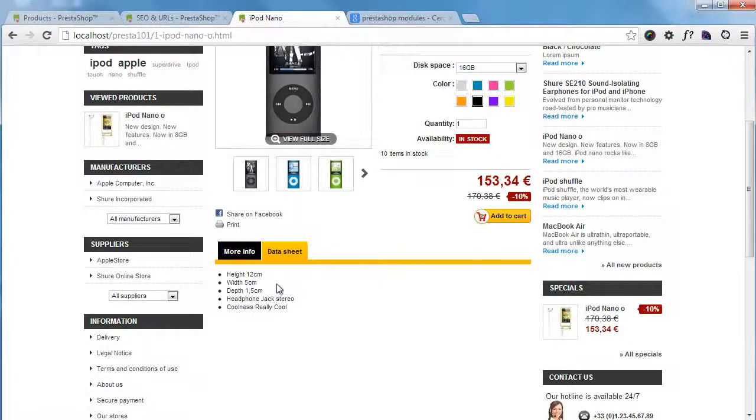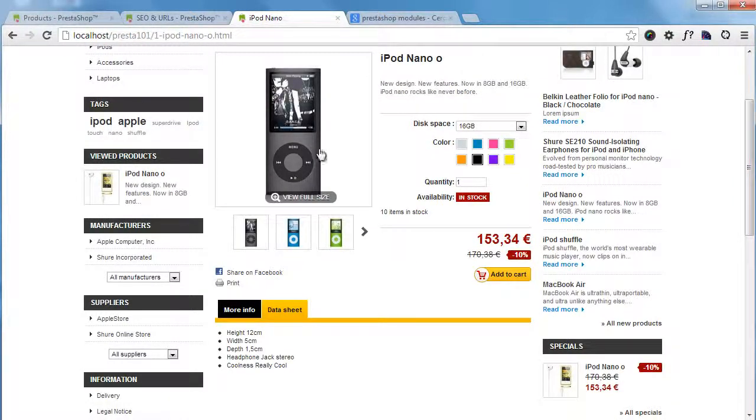And this is really useful to give your customers a better overview of the product's features, like in this case. Just remember, features are not customizable by the customers. They are just predefined values, static values. Now let's just say, for the sake of it, for some weird reason, it is possible to engrave the cover of an iPod Nano.